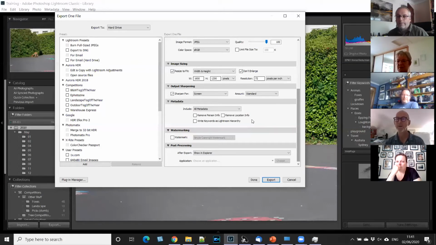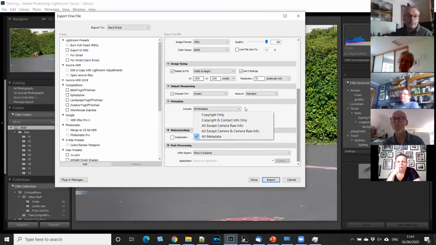People bleed data all the time about themselves, so you have to be careful. This doesn't matter so much if you're exporting for an H2 competition, but if you're putting it on Flickr or something like that, it depends on what you want people to know. You might not want everybody to know what camera you used, or when you took it. Up to you.